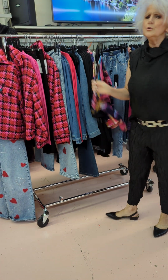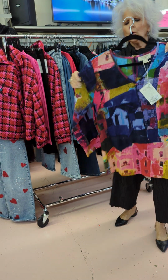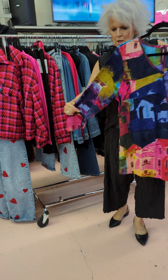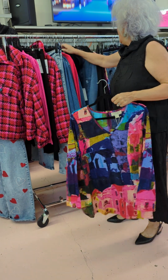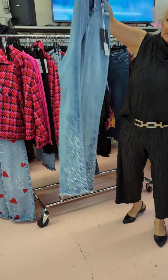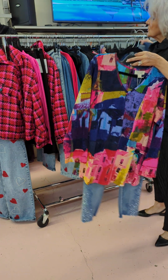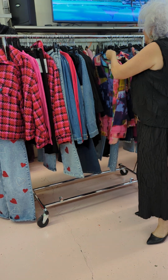Now I'm going to show you a new line that I've just got in, and I think it's fabulous. It's from Australia. It's called Orantique, and these are all natural fiber, girls, so they breathe. And in the winter, we see a lot of polyester, right? Where this is a rayon, so it'll wash nice. Put it on. It is absolutely fabulous. Again, you could do that with a nice pair of jeans from Lyman with the cute little sparkly bottom on them. Look at that, which is great. Throw another jean jacket with that. Fabulous on. Lots and lots of color. And there's lots of styles in this top and other colors too, which I think are fabulous.